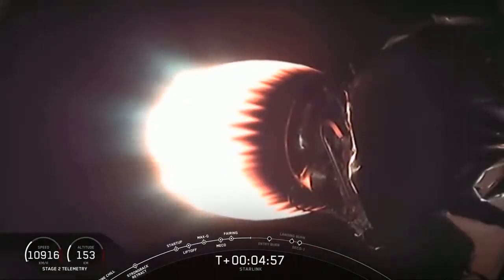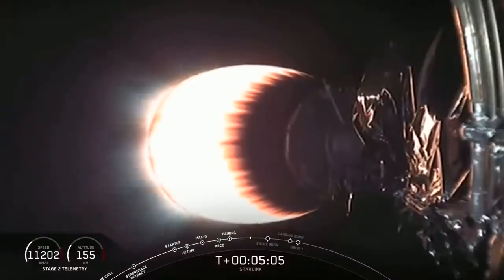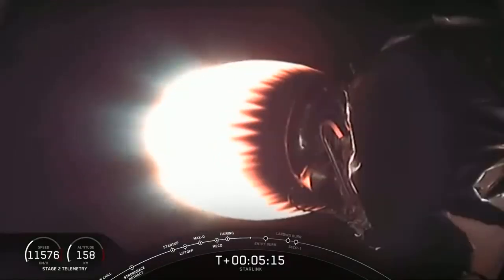Those of you who have seen previous landing attempts may notice that we are not doing a boost back burn today. This is because boost back burns are typically used to cancel out the horizontal velocity of a first stage as it goes away from the launch pad and then bring it back towards the Cape. For tonight, we're doing a drone ship landing on Of Course I Still Love You, so we just position the drone ship out in the Atlantic Ocean. Second stage is following the end of its trajectory. No need for a boost back burn here.